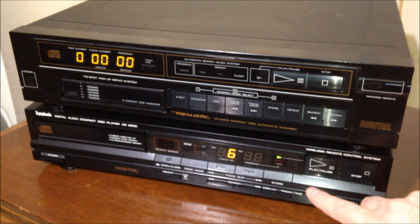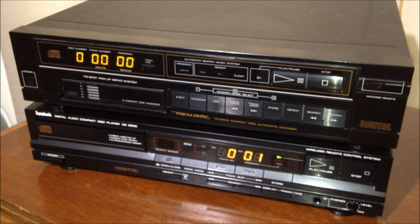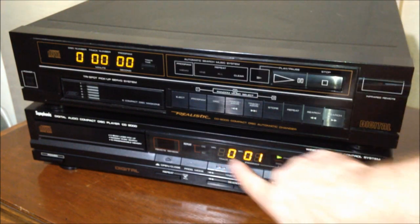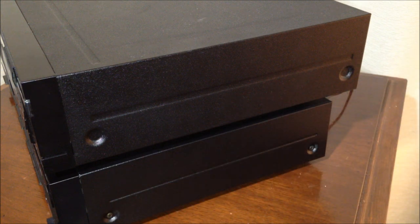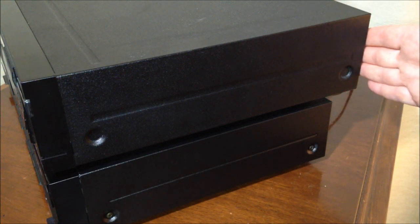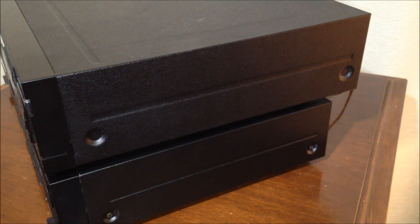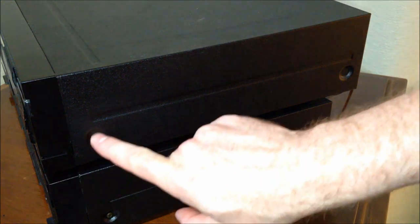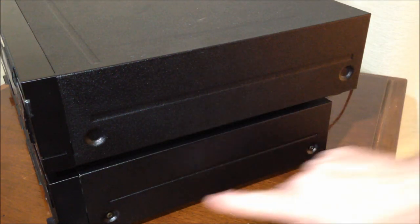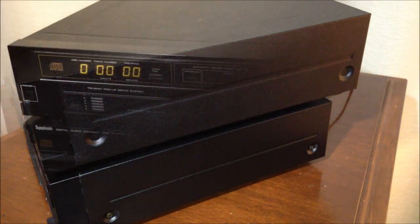Let me get some numbers on here for you. So now you can see the numbering system here, how that compares to the numbering system down here. From the side of the units, you'll notice that the CD changer goes out a bit further on the backside than the single disc CD changer does. And even though there are indentations here for screws, they didn't actually use those, but they use those here on the Symphonic CD2000, down at the bottom.